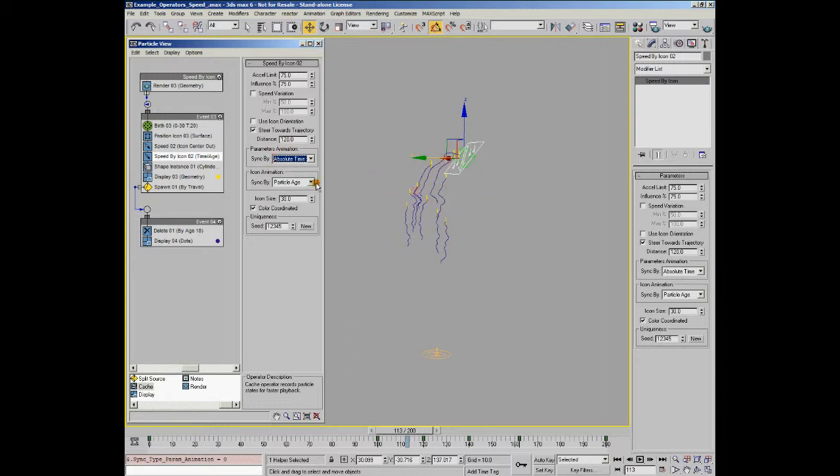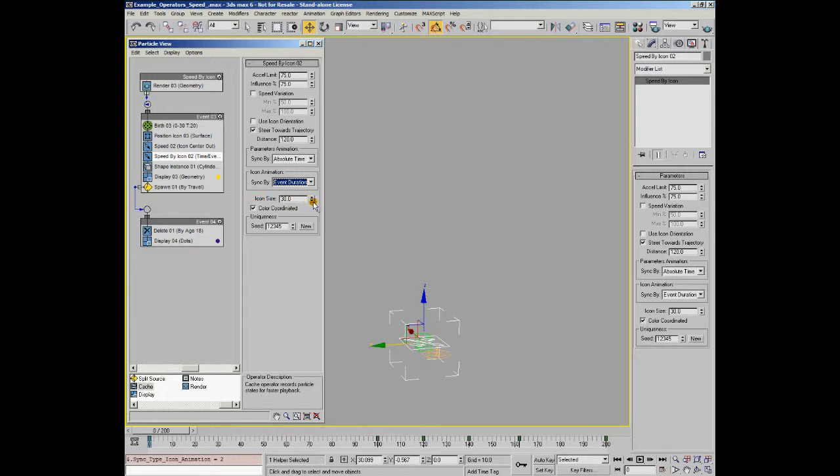And you can see during this demonstration I've been using particle age. The other options are absolute time, where all your particles will get exactly the same motion, which isn't really that attractive most of the time. You can see here they're all completely synchronized with each other. With particle age, obviously with particles with a variance in age, you'll get a variety in the way the animation is applied to your particles. It gets offset in time, so you get more variety. And if your particles are being passed to another event, you can use the event duration, and that will vary the application of the icon's animation based on the event duration. So you've got the usual options there.